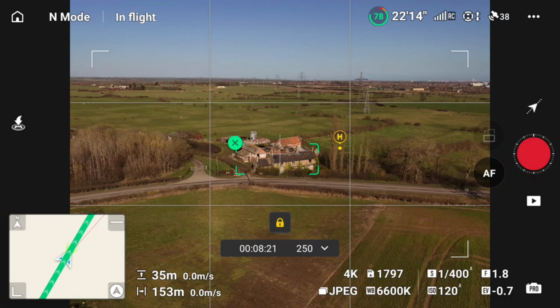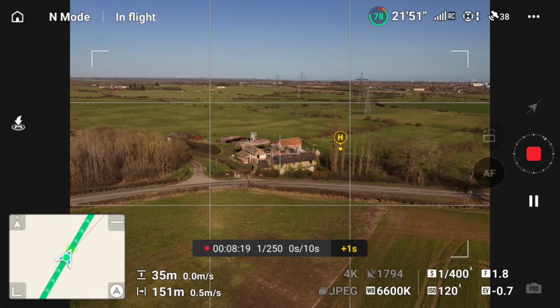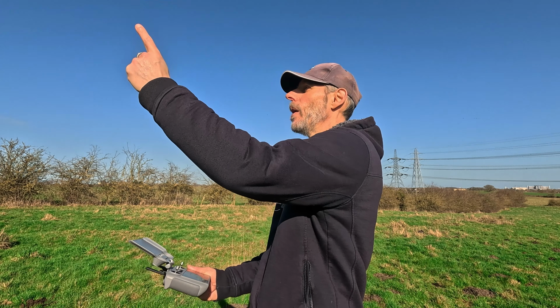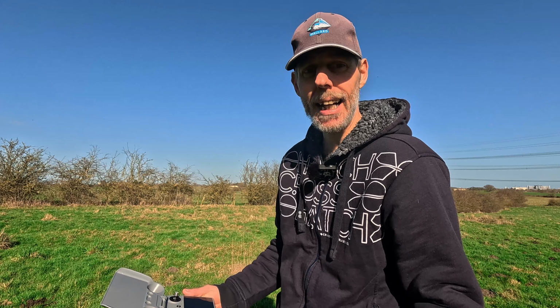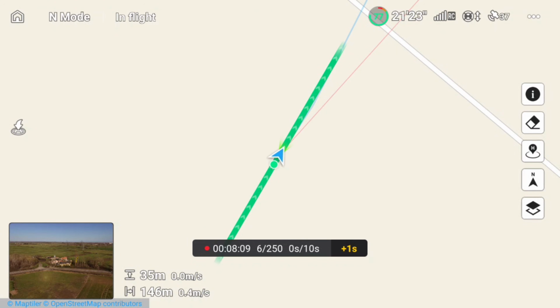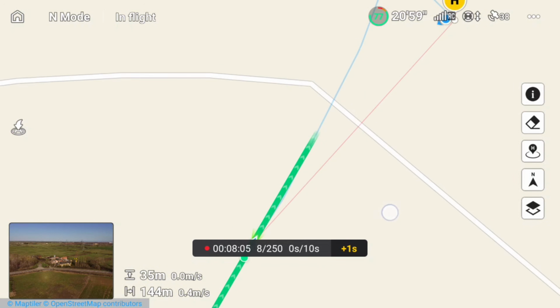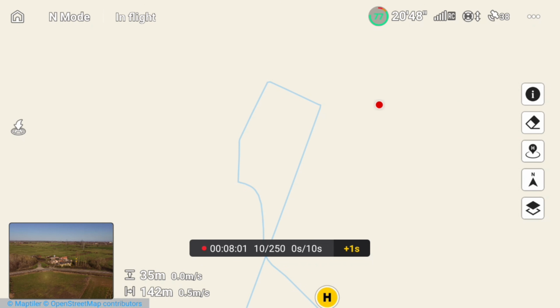Now what I'm going to do is I'm just going to click go, and then that should start taking 250 pictures as it makes its way over here. Now, the other thing you can do, if you want to see exactly where your stop point is, there's a map in the corner here. If you click on your map, that will show you exactly where it is at the moment and where it's going to be heading. And as I scroll here, you can see the red dot on the screen right there. That's basically where it's going to finish up. That'll be its 250th picture, and then we can stop this.